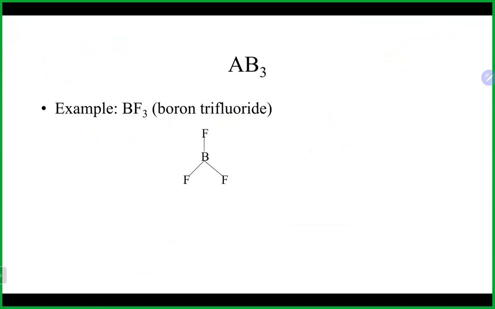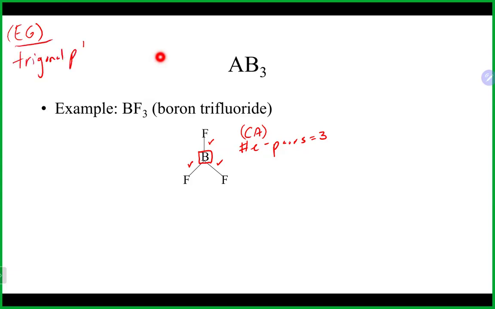The next sort of geometry that you're responsible for is something like BF3. BF3 is also an incomplete octet. That's boron, which typically does that. Once again, we want to look at the central atom, which is our guy in the middle. We want the number of electron pairs. So again, in this case, we now have 1, 2, and 3 electron pairs happening. 1 pair for each bond that's there. So we got 3. Now, something with 3 electron pairs, the electron pair geometry is actually going to be something known as trigonal planar. It is sometimes also referred to as triangular.